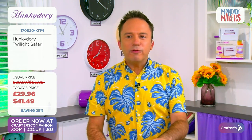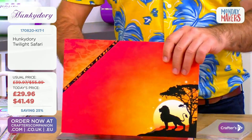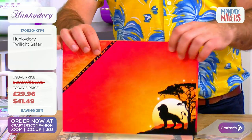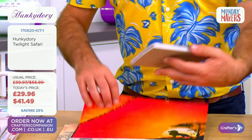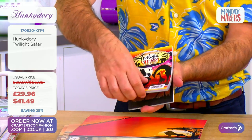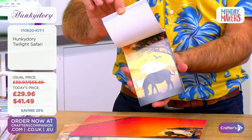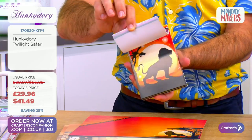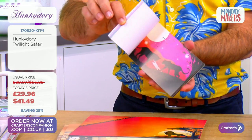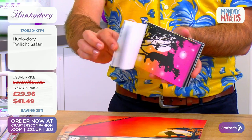So we've got the luxury cardstock here, which is just absolutely dreamy. As you say, lots and lots of big A4 sheets of that luxury cardstock. You also have here, and I love this, this is going to be great for decoupaging up and for incorporating into your toppers as well. This is your little book of Twilight Safari. Doesn't it put you in mind of some of those wonderful fantasy cartoony kind of films as well?